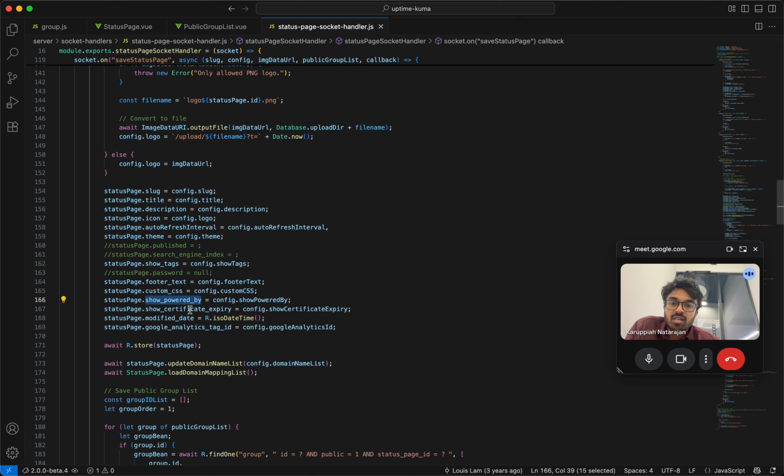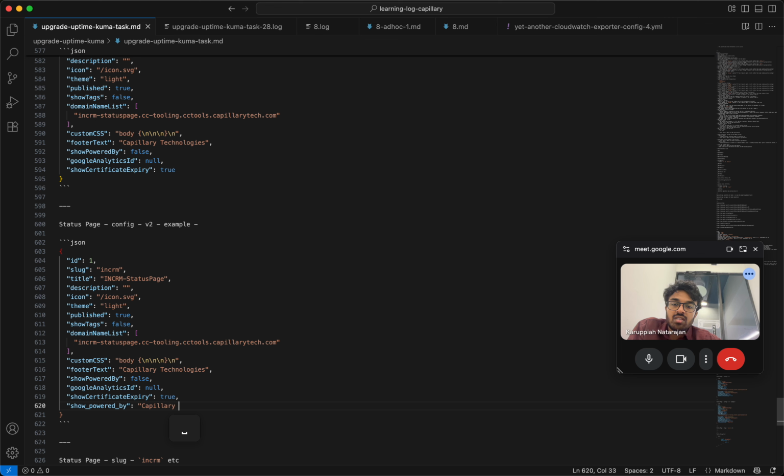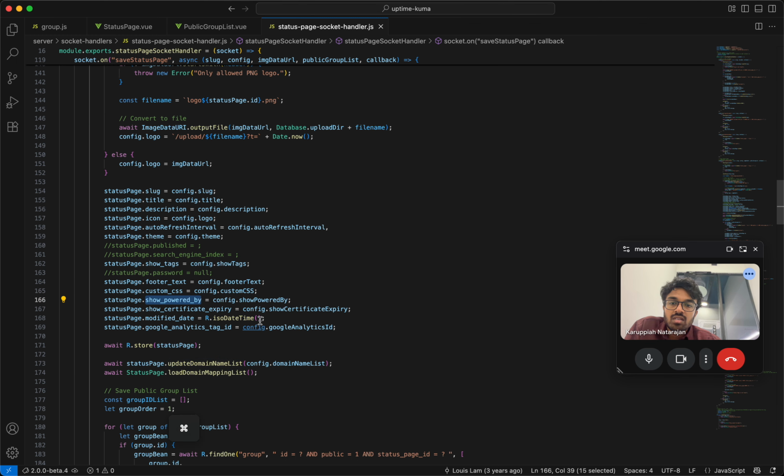Show powered by, right? So show powered by Capillary Technologies. Or is it just, I don't know if this is a boolean or what. Need to check it out.